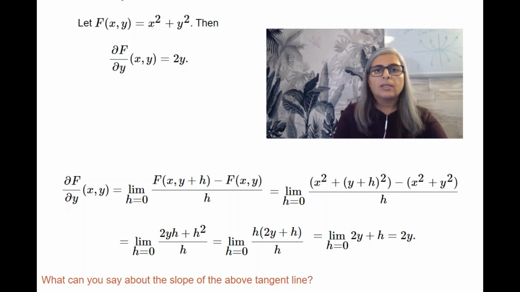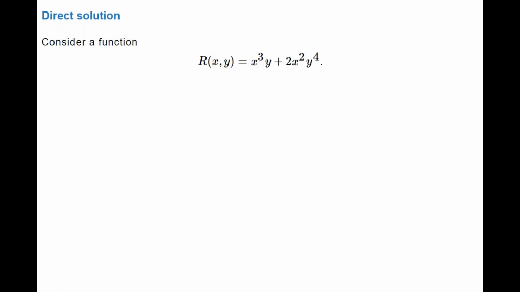We see that the slope of the tangent to the curve 1 plus y squared at y equal to minus 1 turns out to be negative. For workout purposes, we mostly rely on direct solution. There's no need to apply the basic definition everywhere. It was barely for your deeper understanding, so you can see what's going on behind the scene.